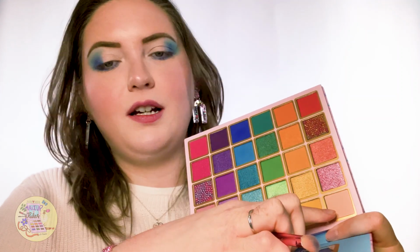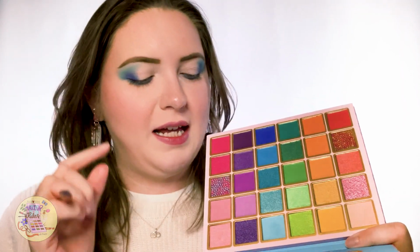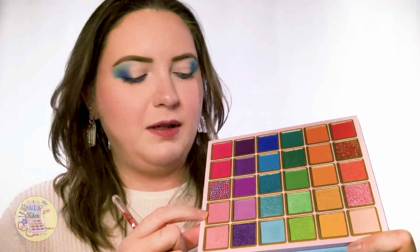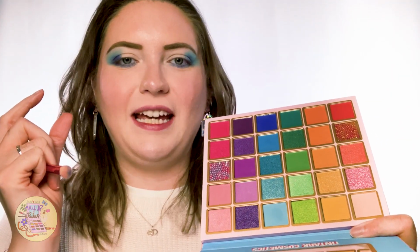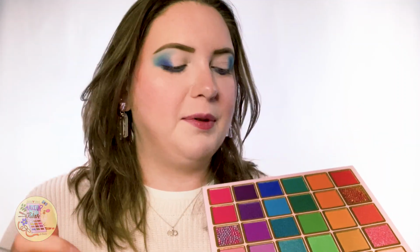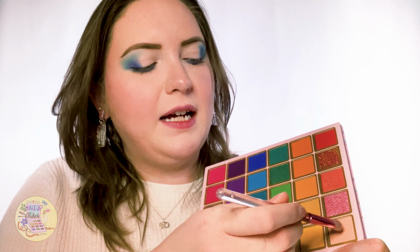I'm actually going to start over here with this lighter color just to start giving us a base to work on, and then I'm going to go into this one and probably this one as well just to give it a nice deep dark pink color to blend into that blue. So I'm going to grab this one over here just on the end of my eyeshadow brush, and I'm just going to put this all over the inner corner of my eye, on my eyelid and everything, just to give us that nice base to work with.